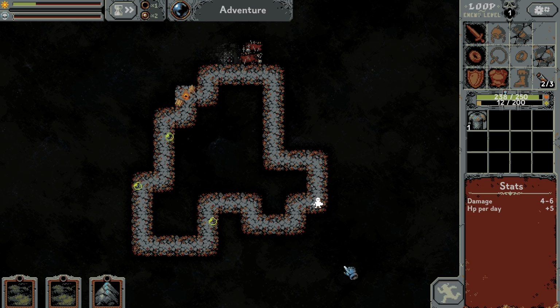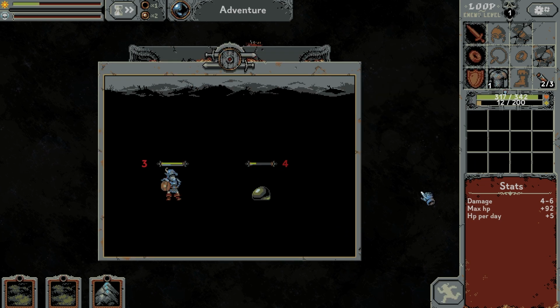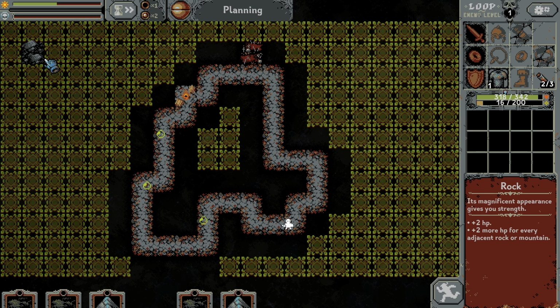I'm going to save up cards until I've got enough to do something interesting with them. We'll see how this one goes. Rocks I'm going to start placing down straight away. But the mountains I'm going to keep.